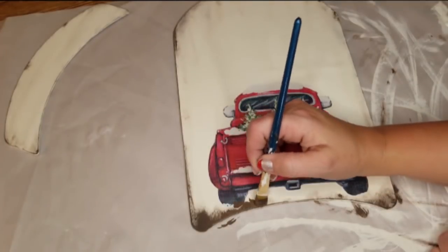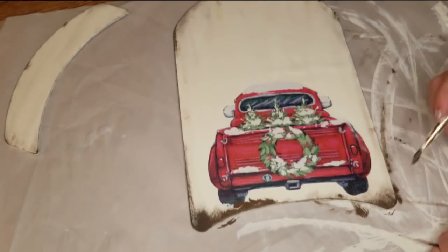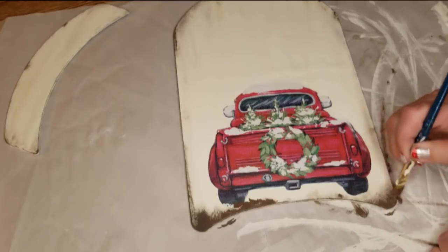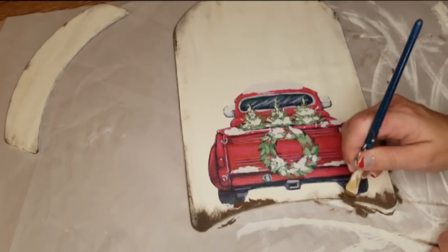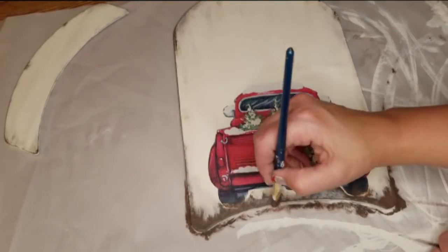And then I am just going to add a little bit more distressing along the bottom and really try to get around the tires and really help that area all blend in a little bit better.